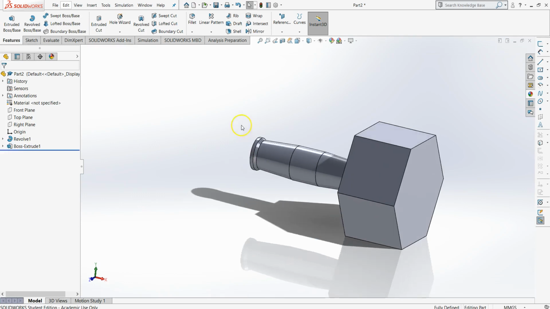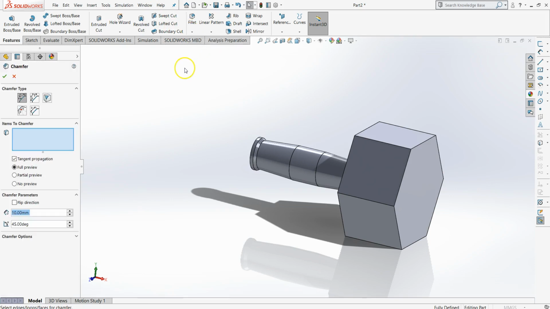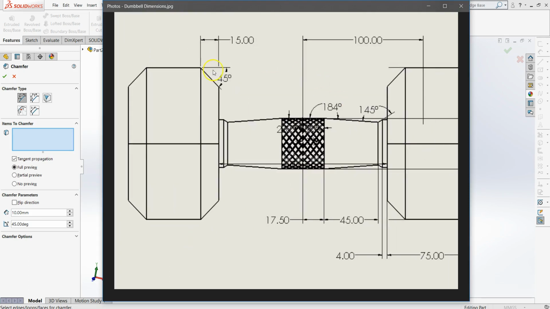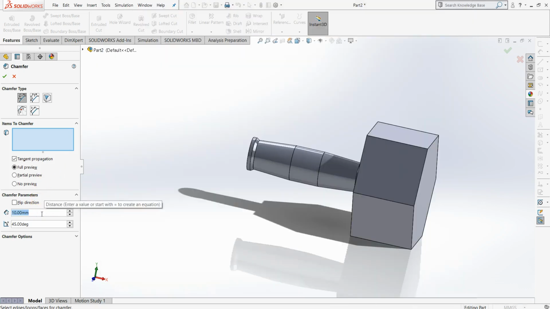Then let's go to fillet. It's gonna be chamfer, and it's gonna be 45 and 15. So 45 degrees here, and dimension of 15.